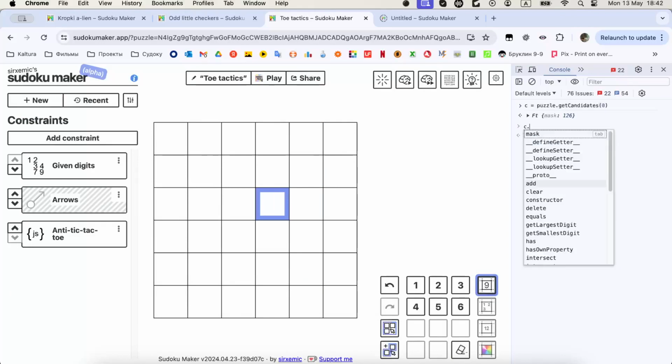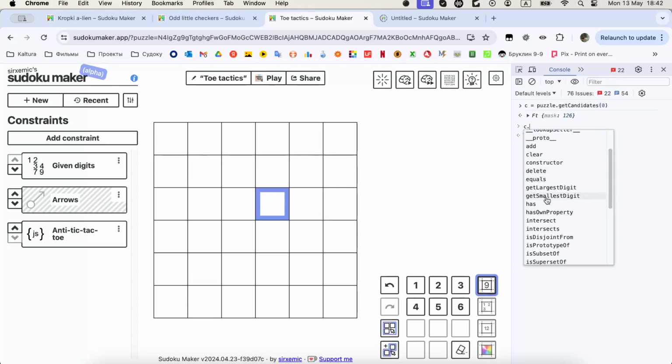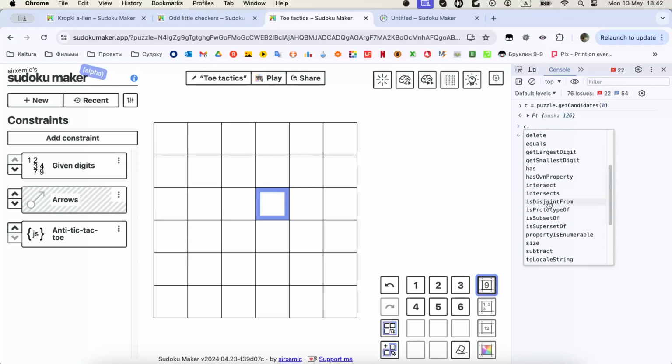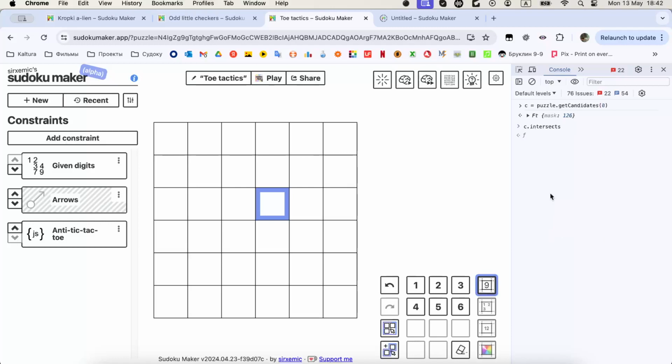Yeah, so let's see what we have on the candidates. Get largest digit, get smallest digit, intersects. Yeah, looks like this is the method.